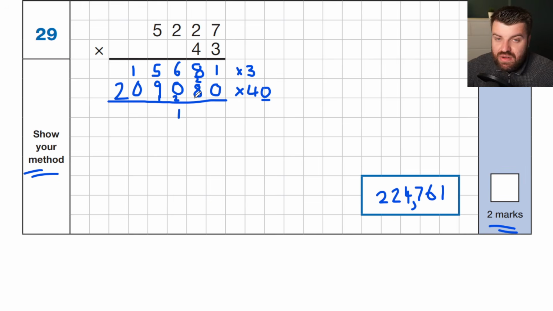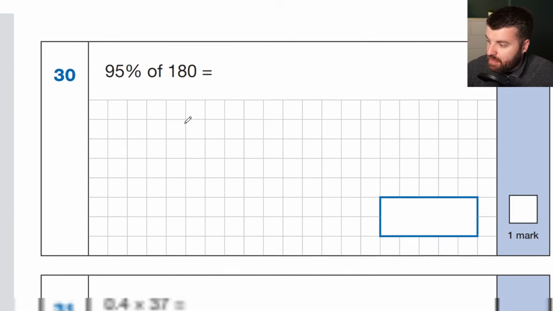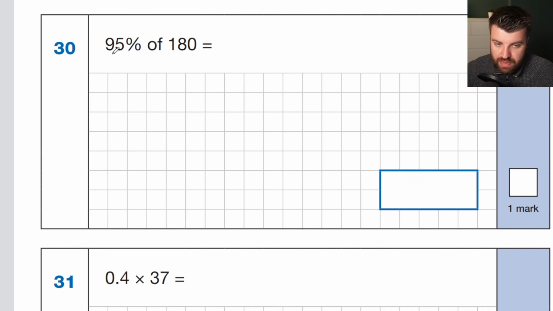But guys, if we know how to answer this question, we know our times tables, we know how to lay it out. It's as simple as that. The only difference really here would be timings. The better you know your times tables, the quicker you'll be.